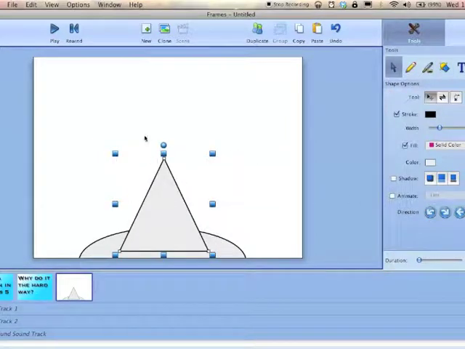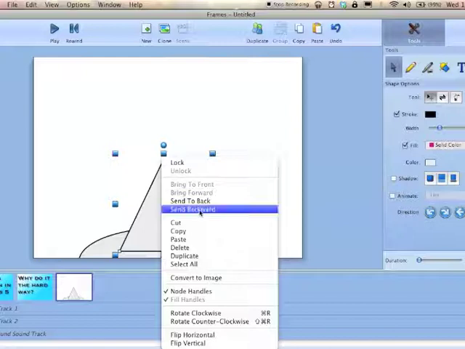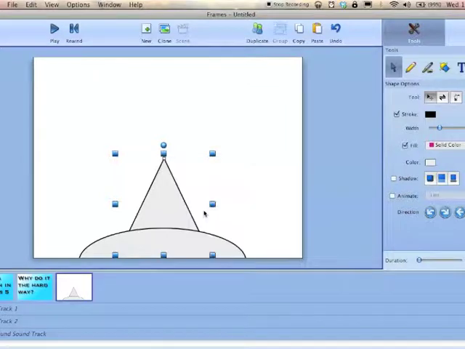Okay, now my neck, I usually make the neck out of a triangle. Again, you don't have to do that. I like the fact that the sides taper a little bit, and our necks do taper a little bit if you look at them closely. If you right-click on a shape, you have an option of sending something backward or forward. This is already in the front, so I can't send it forward. But I'm going to send this behind the torso, so that looks a little better.